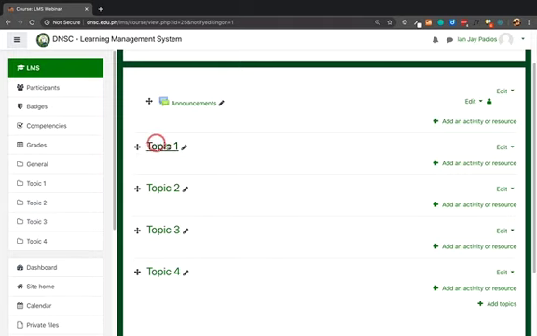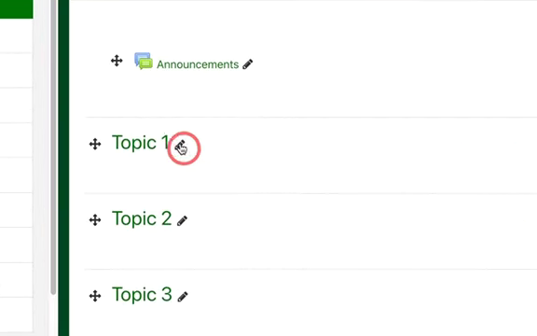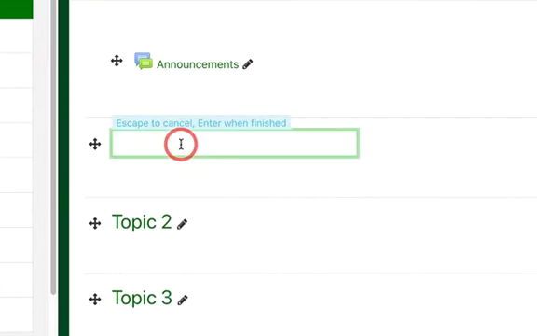So for example, I want to rename topic 1 into introduction to networking. All I need to do is click this pen icon. Then it will display a text box, so you just write the new name of the topic, for example, topic 1 or chapter 1, introduction to networking.